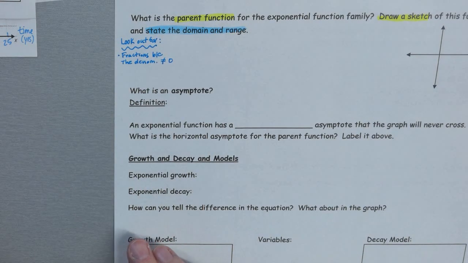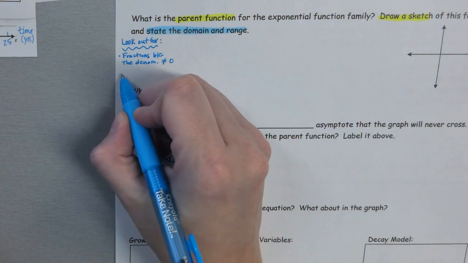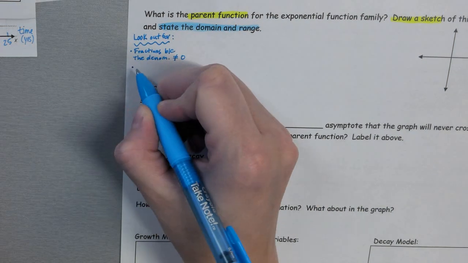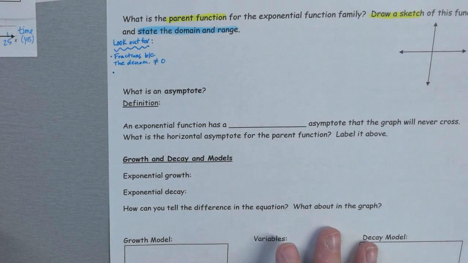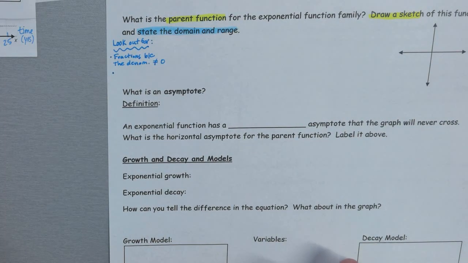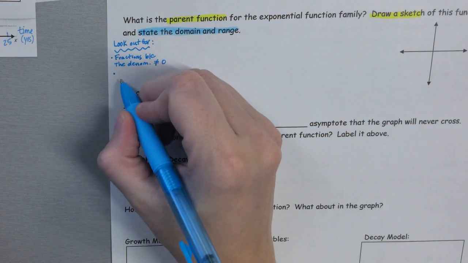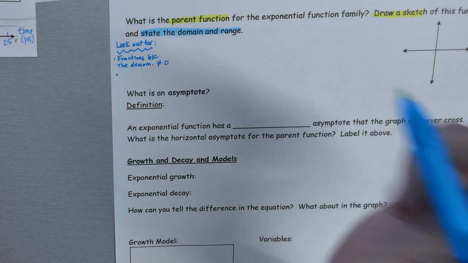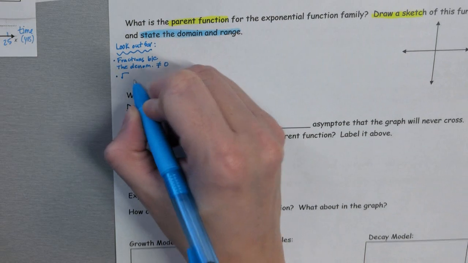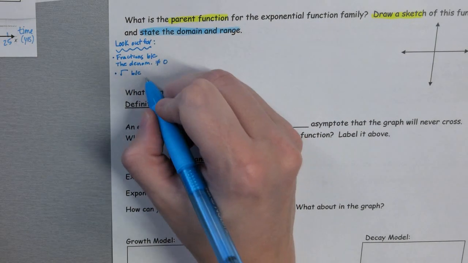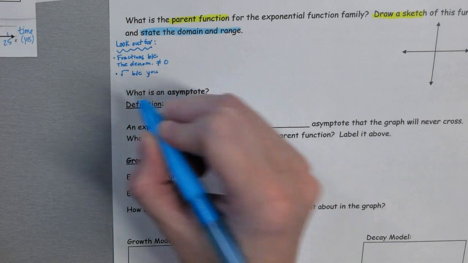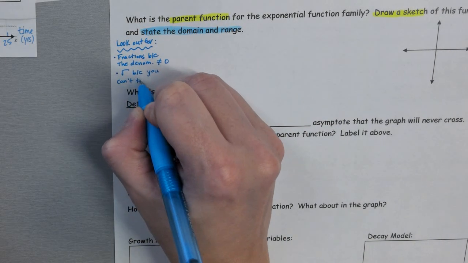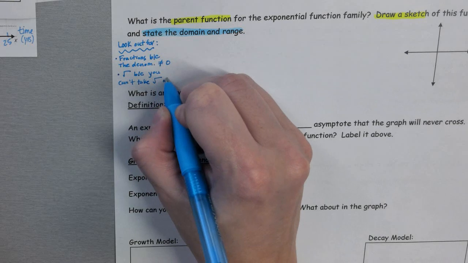And then, Dane, you said something about negatives, right? Can you elaborate on that? I don't think it's right. Well, there is a situation that we can't have a negative in. Can you guys think of it? We can have negative exponents. We'll talk about that. But the imaginary numbers come from doing what with negatives? Okay, so take the square root. So you have to also look out for square roots because you can't take the square root of a negative.